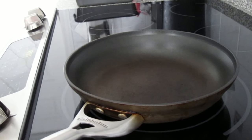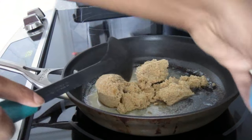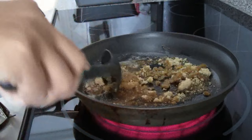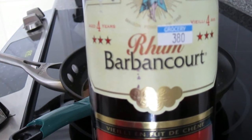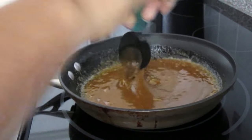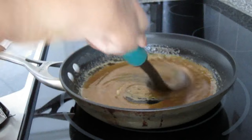So in the pan, you're going to melt the butter on medium heat. And then you're going to add the brown sugar until it is well blended and caramel consistency. So you're going to stir until it is well blended. Also, you will add 1 tablespoon of Babancourt rum. But if you don't have Babancourt rum, you can always add any type of rum that you have. So as you can see, we are getting the desired consistency. You're gonna keep stirring because you don't want your sauce to burn at the bottom.